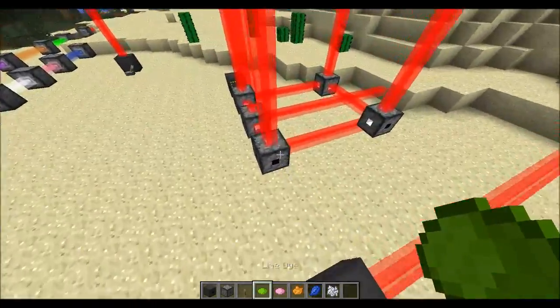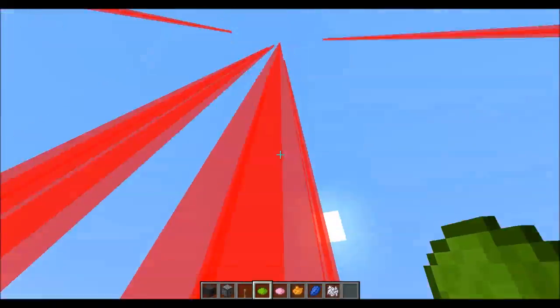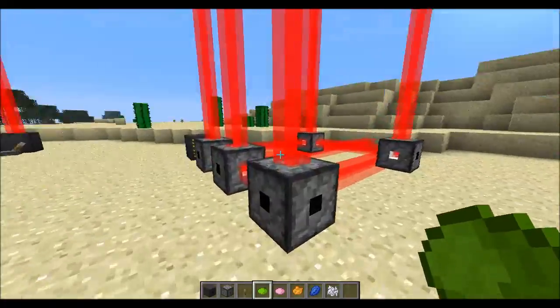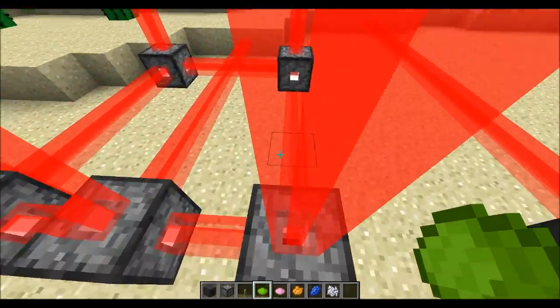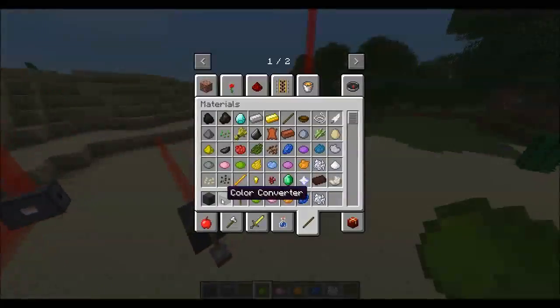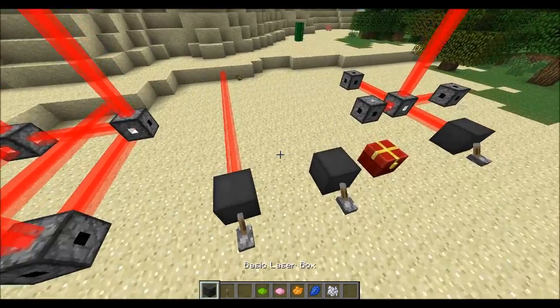You can also set your lasers like this, so you can see that our lasers are pointing up. So for example, if you use the push up upgrade thing and you stepped on this laser, then it'll push you up and you would be like flying, which is pretty cool. Why don't I go ahead and show you all that? Because that actually is a pretty cool thing.